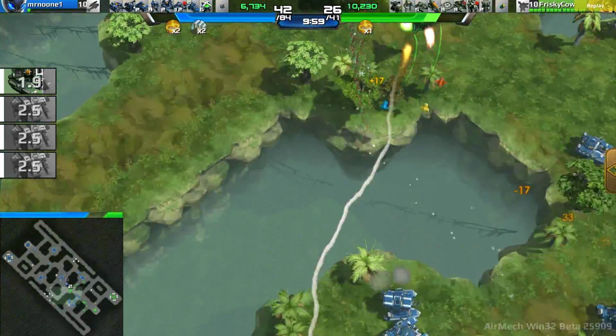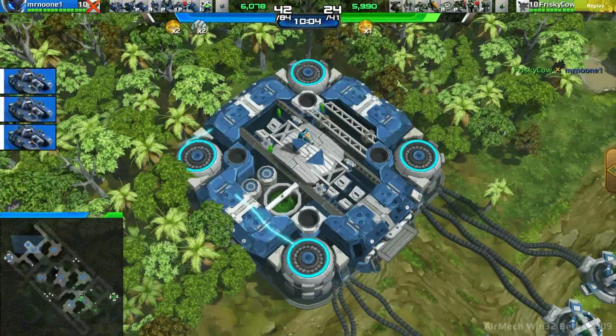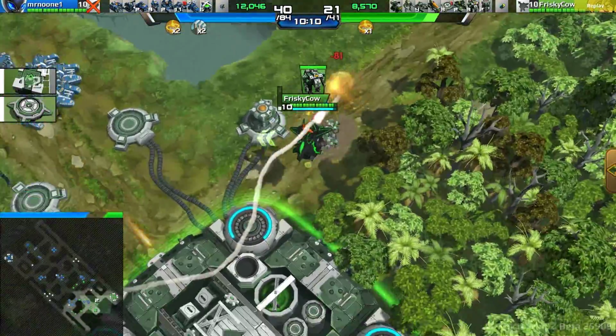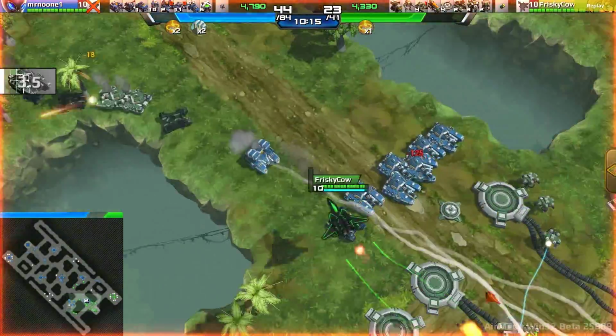Will Mr. No One switch them to T? I think at this point it would be a bad idea, but FriskyCow is finishing off Mr. No One in the air. Mr. No One is not spamming the respawn button, which would probably be a good idea at this point. You know, cancel 1 or 2 Longhorns, spam the respawn, get a better surround here, or switch those Longhorns to T. However, he is pretty much winning here.